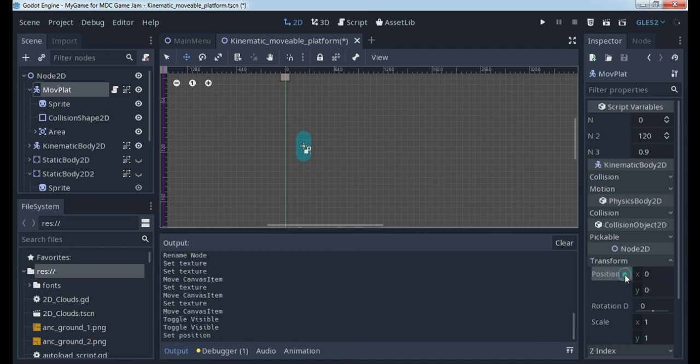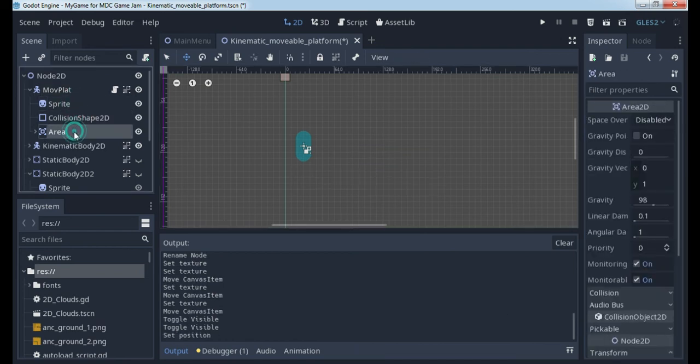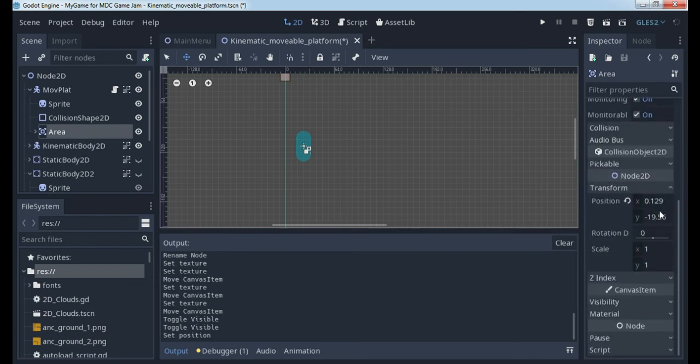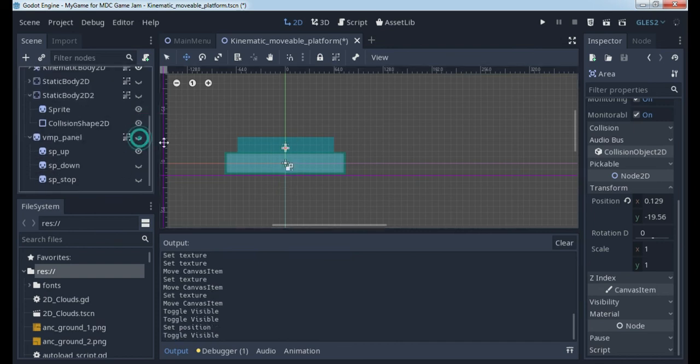We will reset this position just to check if this is all 0. Maybe it's not. Position, this is inside. Okay, this is good. This is okay. Okay, all elements are okay.